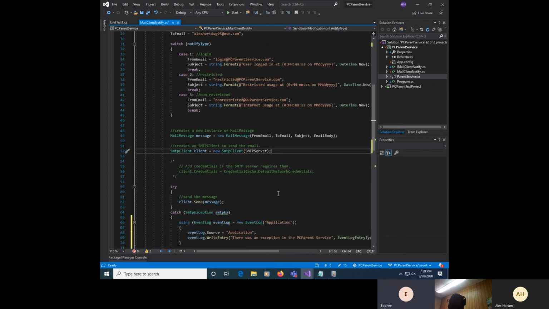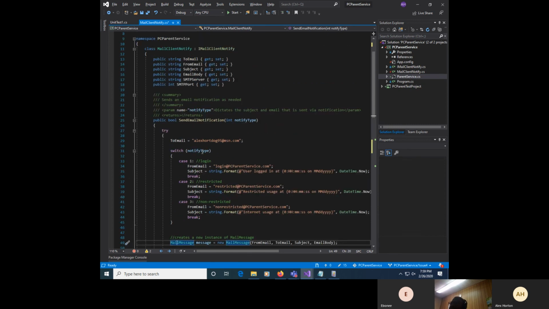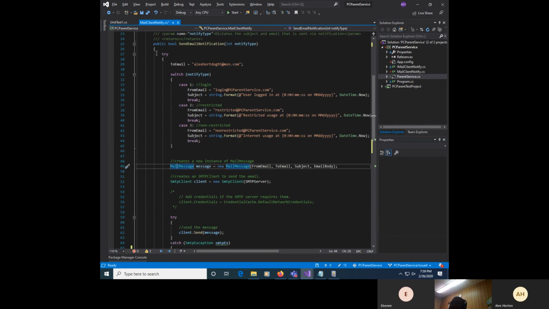Like I said, one of the things I was going to point out tonight was this is sending out an email. And this is something that I've done before. I have an application currently running on that machine that my daughter logs into, and whenever she logs in, I get an email or a text message. That's happening right now, but I want to make it cleaner. And all this right here is stuff that you can learn on your own.